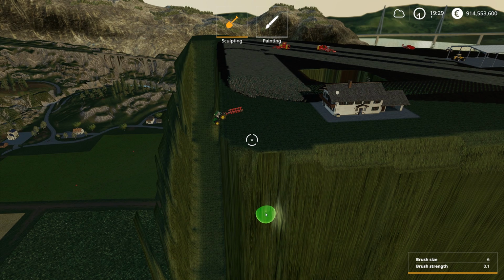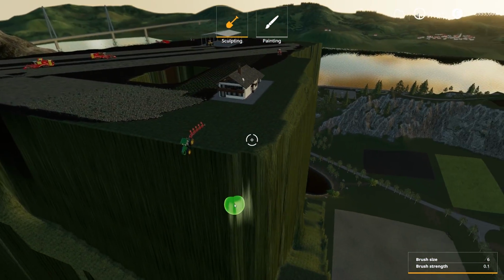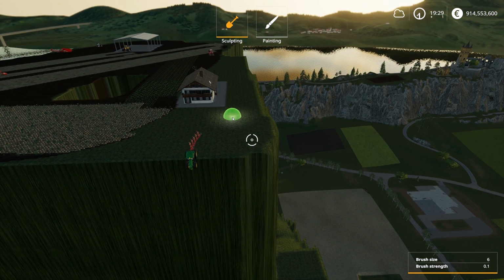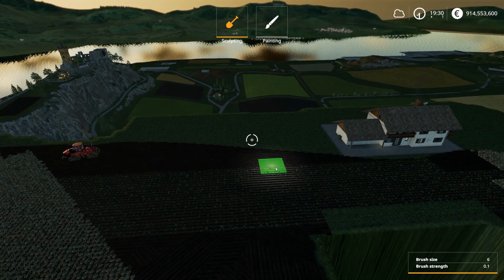My ramp to get up to the top is obviously quite manageable for almost any equipment. Some of it gets pretty slow, but I'm thinking if we slope from, say, right about here all the way down to the road over there, that might be manageable, at least in the downhill direction. I don't know what's going to happen for things coming up, but that's not my concern. I'm predicting this is going to be another one of my ambitious projects that takes me way too many hours.